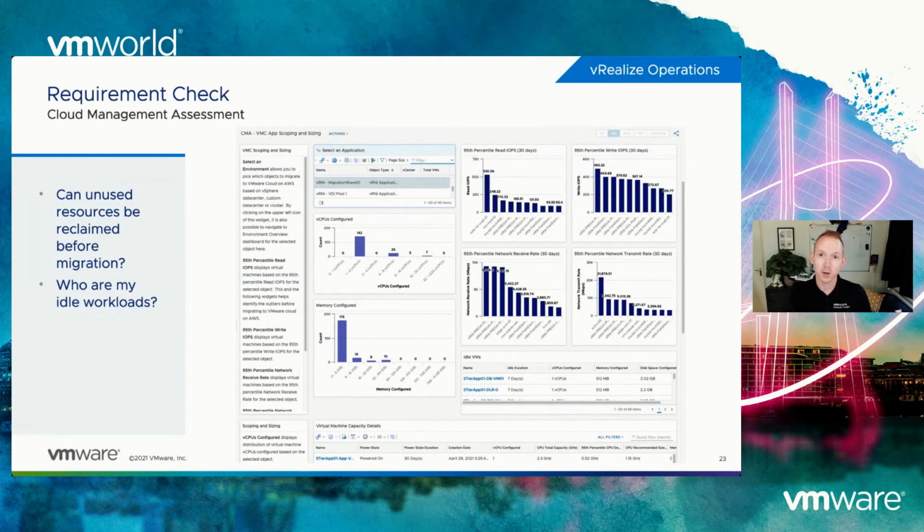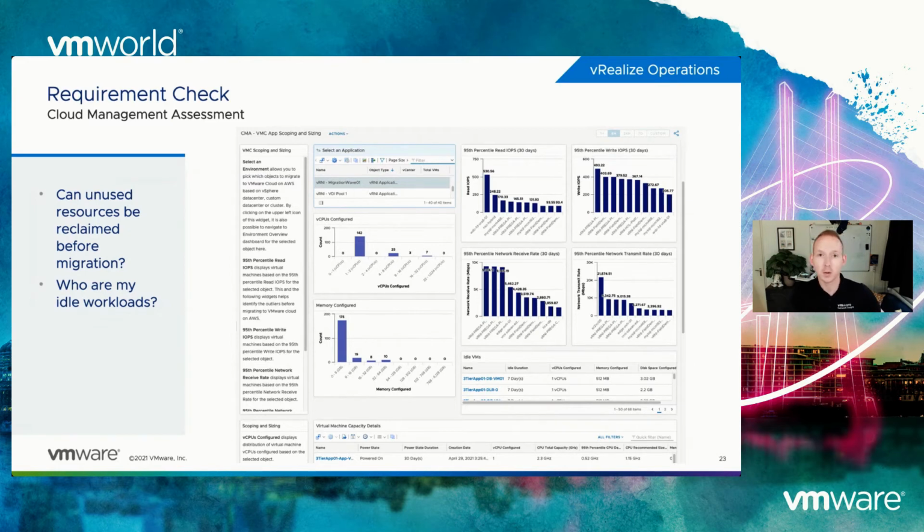vRealize Operations also has a right-sizing module or a reclamation option where you can look at all of the VMs inside those migration waves and see which ones are idle. Are there any VMs that are maybe at 1% CPU and are completely idling? They're using 1% CPU, but they've got 16 vCPUs, for example. They've got 32 gigs of RAM, but they're only using 4 gigs.